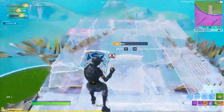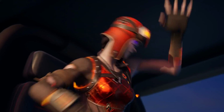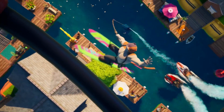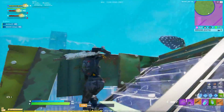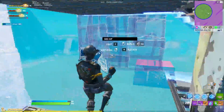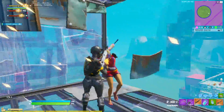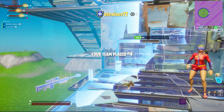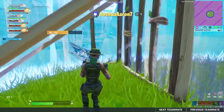Ooh, we've got some good ones coming up, but speaking of not messing with the player, let's look at number 6, Blaze. Be careful when fighting a player using the Blaze skin because one of two things is going to happen. Either A, they're cracked and are going to beat you in every single build battle you get into with them, or B, they're the worst player ever, but happen to have fireflies, and as you're about to eliminate them, they throw fireflies on the ground and light the entire building on fire, knocking you down from the build and eliminating you. Absolutely tragic.